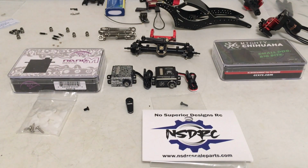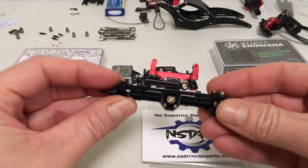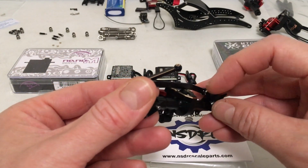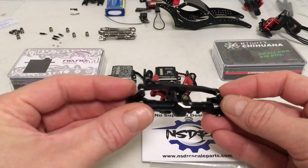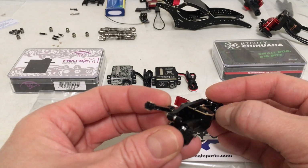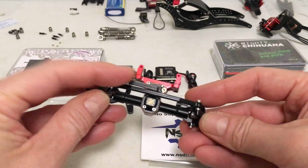But I think for now we're going to look at the final piece of decision making here, I guess, the servo choices. So before we get to that, one thing I was looking at with this front end, test fitting one of the servos, was that at full throw with these CVDs, the steering link was coming in contact with this really thick diff cover. So you can see I've put in some aluminum spacers. These are Hot Racing little aluminum spacers, maybe 2 mil, but that brought this steering link up just enough. So at full throw, you can see that little gap there. It's not touching. It's right above the little chamfered edge of this protrusion of the diff. So that got that all working so I can get to my full usage of those CVD axles. So that's ready for the servos.